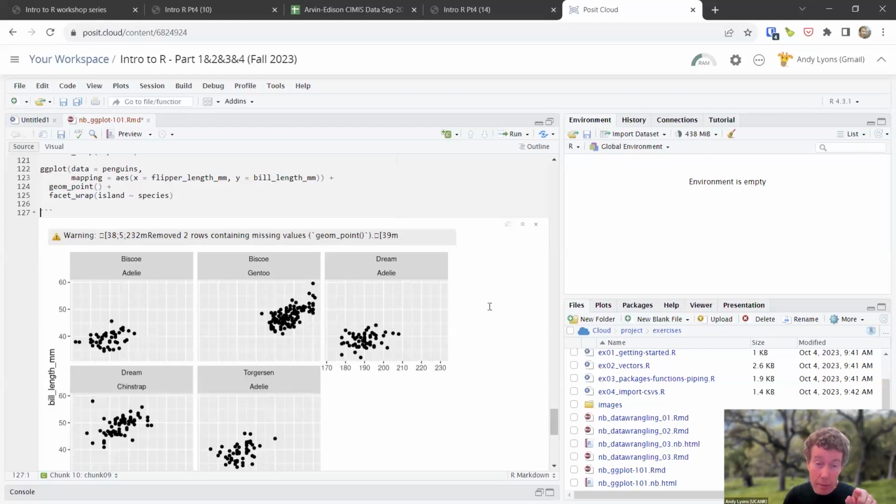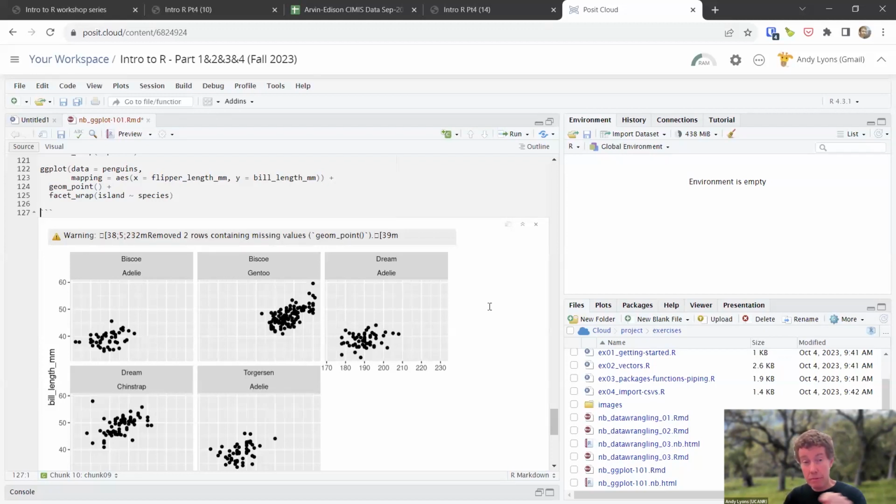The way the argument for facet wrap is read is that the first argument will define the groups that should appear on the rows, and then the second argument, the thing after the tilde, is the column that should be used to define groups of data for the columns, right?